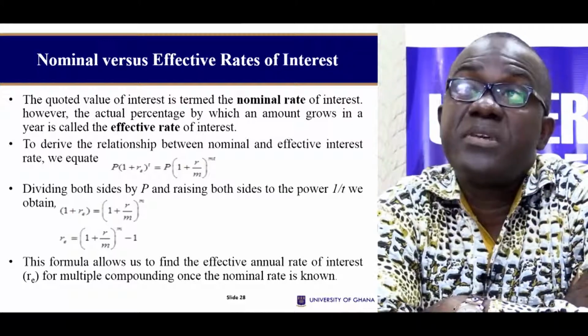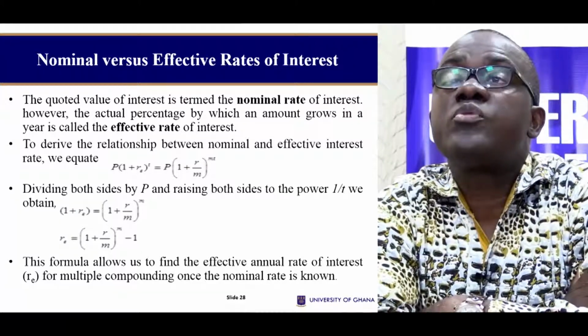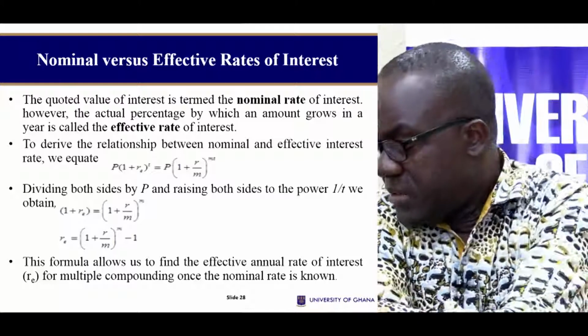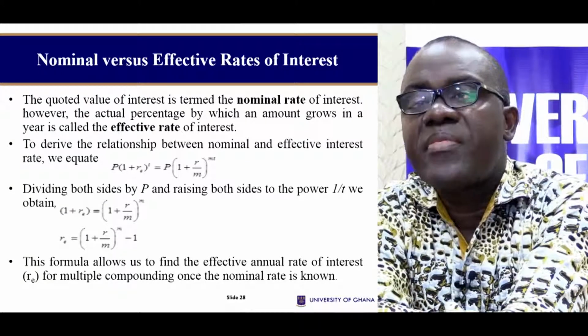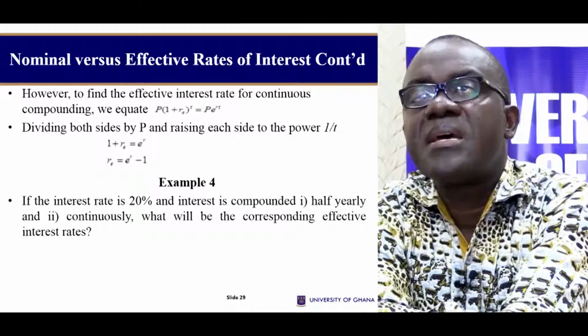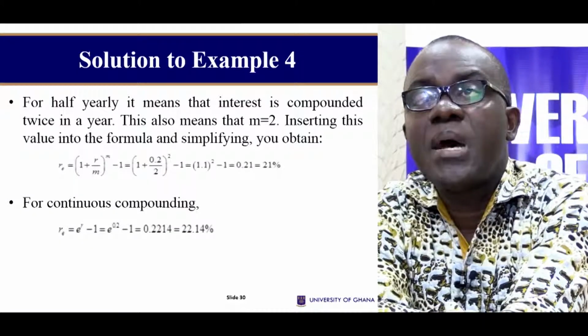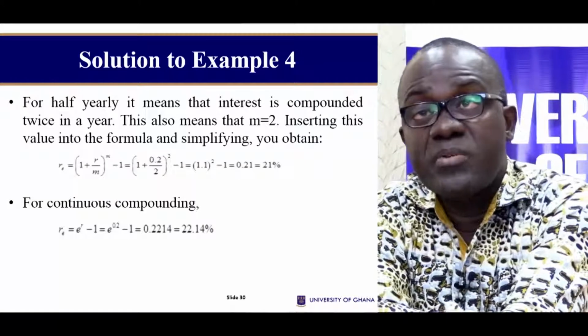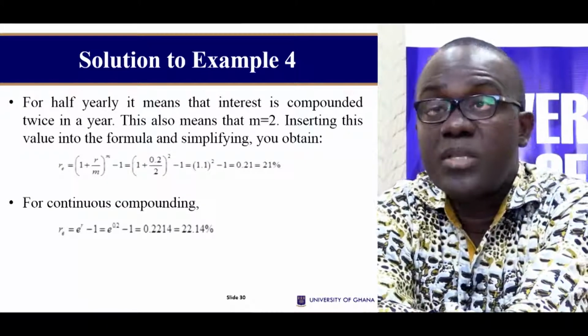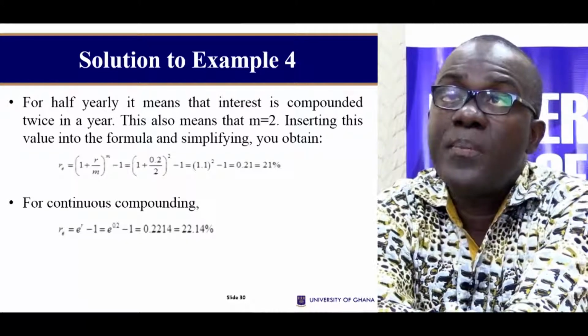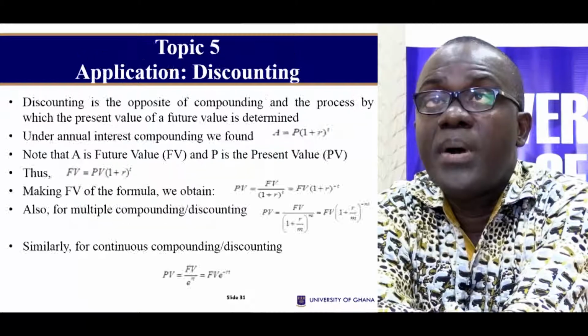In order to find this effective rate, we need to equate the two equations that we have over here, and then we manipulate it, and we are able to get our effective rate. I think further, there is also a situation here when you have discrete, and I've provided some examples. So you have the nominal rate, how do you calculate the effective rate? Or you can have an effective rate, how do you calculate the nominal rate? And these are examples that I've given you here, both in situations when you are compounding discretely or when you are compounding continuously.